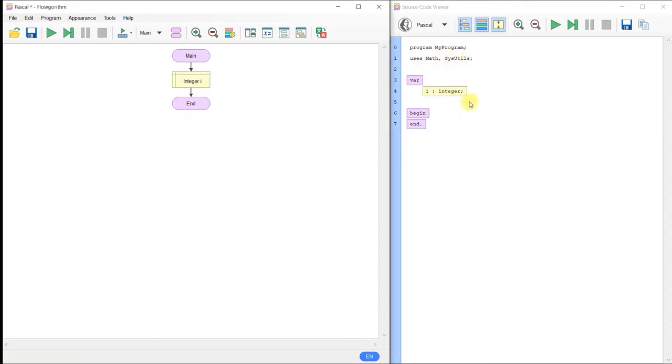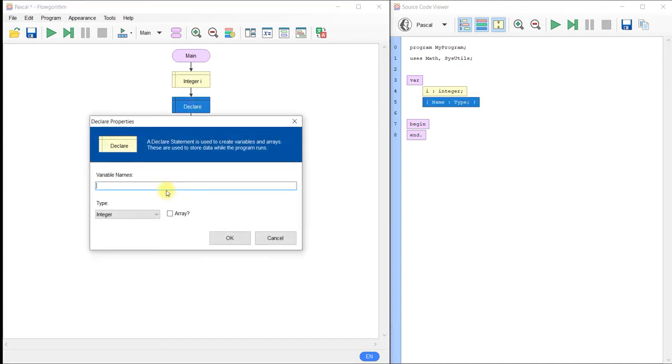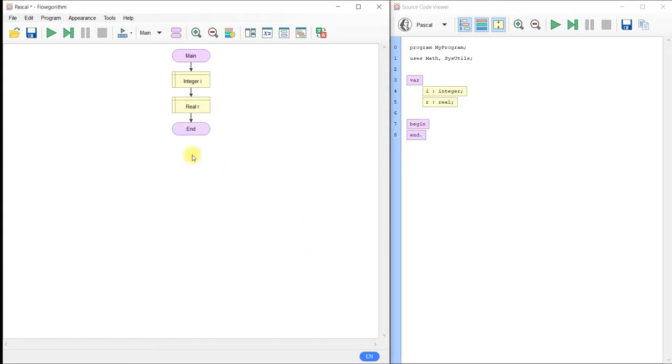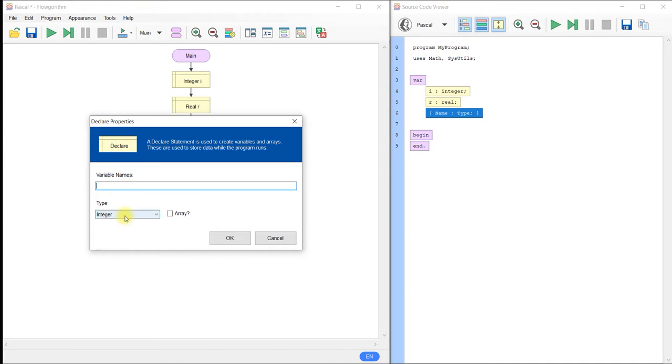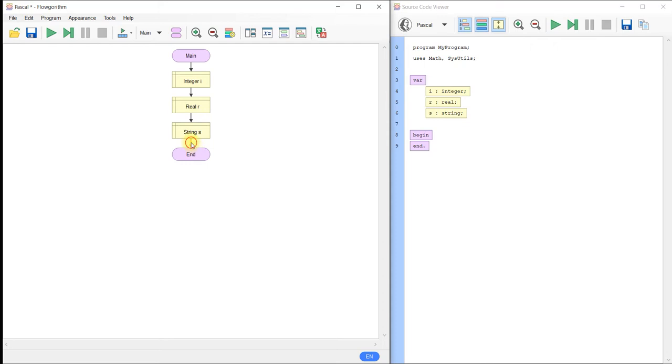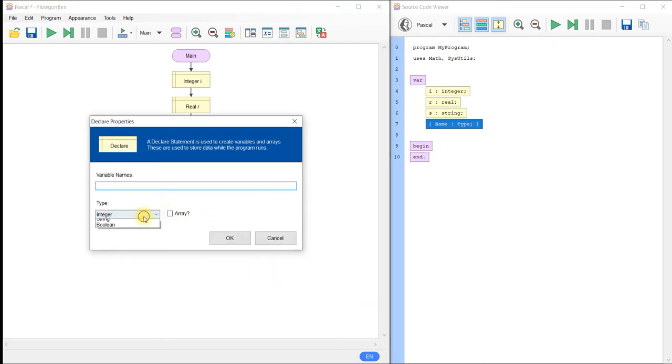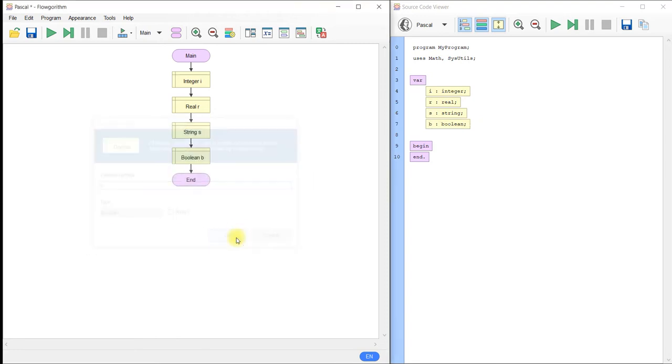So as I see in this code, there are a few sections. Under the var section, I is declared as integer. Okay, what other variables can we declare? We can say real. Real means decimal number, probably. Another variable is a string s. Okay, string data type. We can declare a boolean variable. So these are the variable declarations.